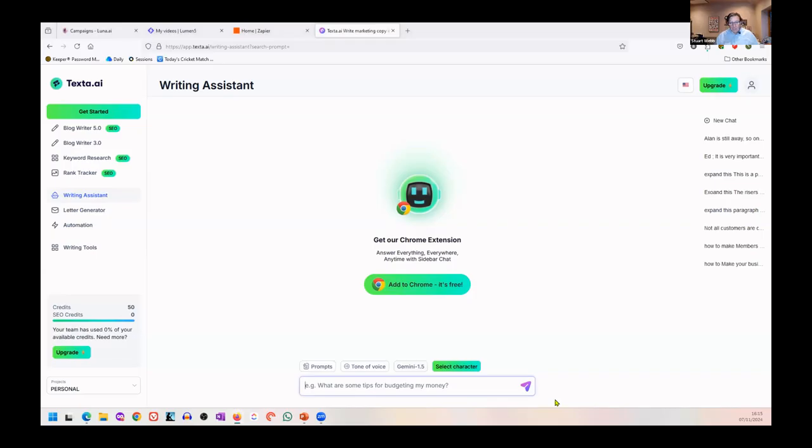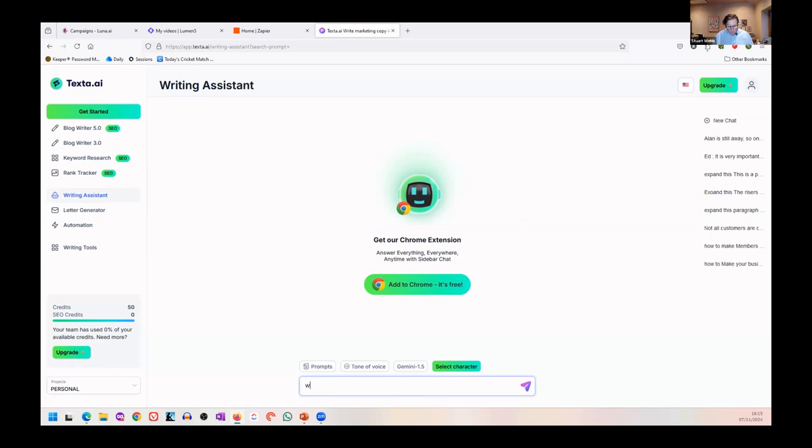Now, what I'm going to say about all of these tools is that every single tool I'm showing you today is either pretty much free or a few dollars per month. I'm certainly not going to pick out some of the ones that are $999 or something similar. It's just not affordable for most small businesses. So I'm really only focusing on ones at the more affordable end. I won't say cheap, because cheap means different things to different people. But Texter.ai I like because it is only a few dollars a month.